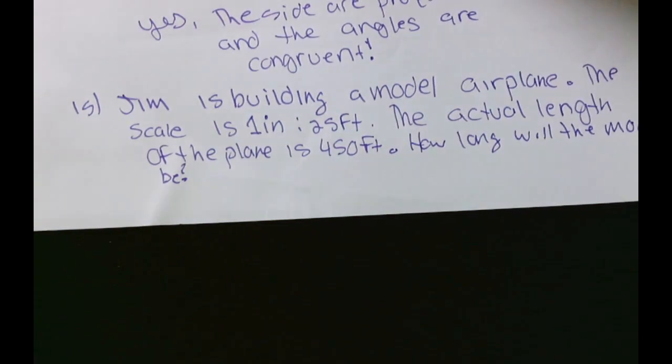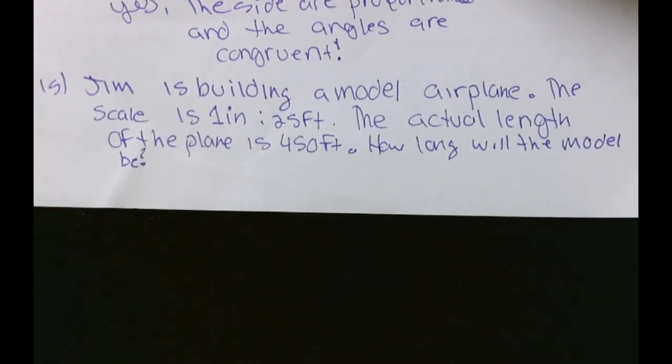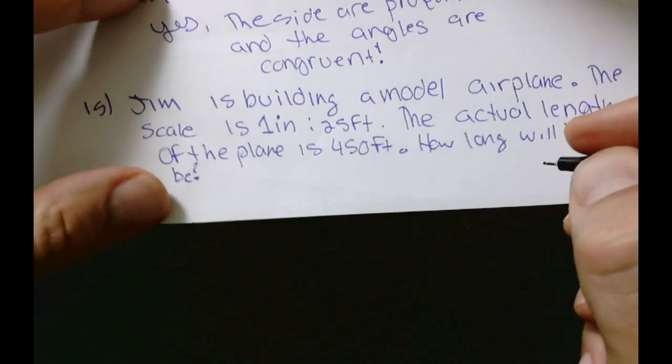Number 15 says, Jim is building a model airplane and the scale is 1 inch is 25 feet. The actual length of the plane is 450 feet. How long will the model be? Okay, so we are missing just one little thing here. I'm going to set up a proportion to solve this. So feel free to pause the video and try this on your own before you see how I did it.